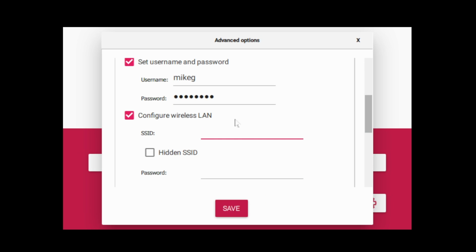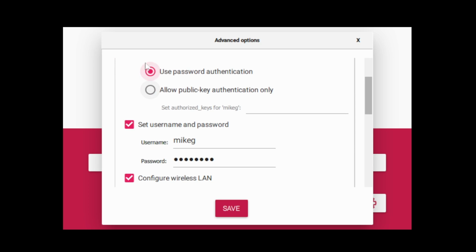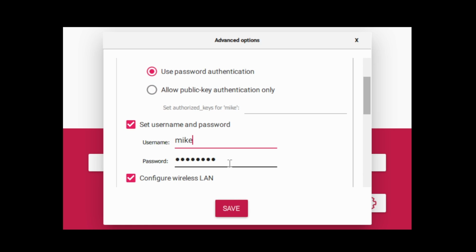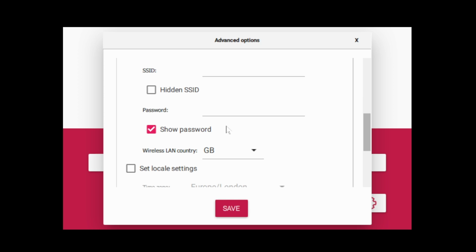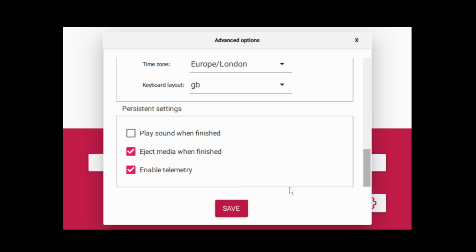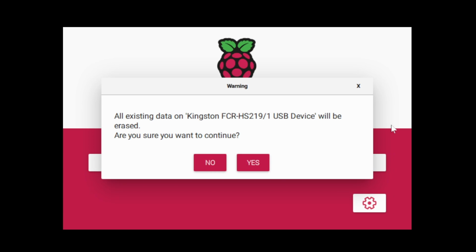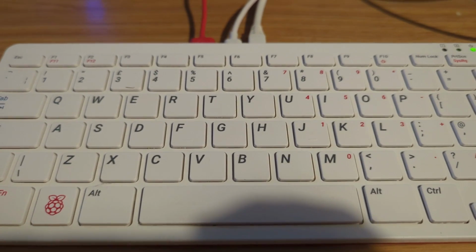And let's go to the gear symbol, set up a host name, so Amiga Pi. I'm going to enable SSH. I'm going to set a password so that I can log into it. If you're using Wi-Fi, it's handy just to set up your Wi-Fi and everything here. Set your locale as well, and then just choose save. Then I'll just choose write, say yeah, I'm sure that I want to do that, and then we just wait for that to burn. We put the card in the Raspberry Pi and then we boot it up.